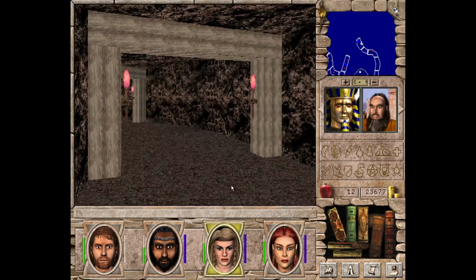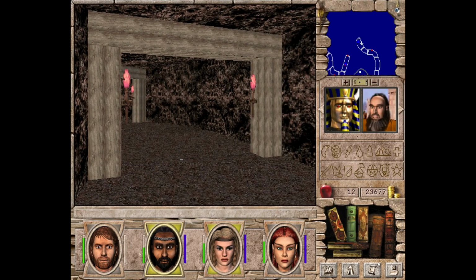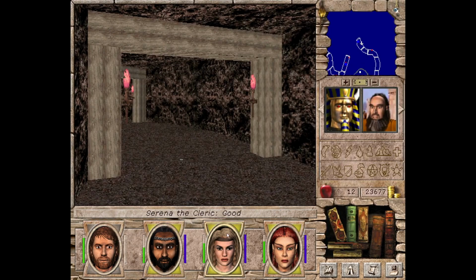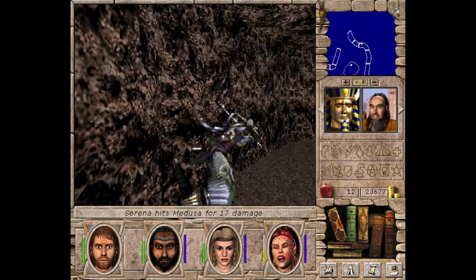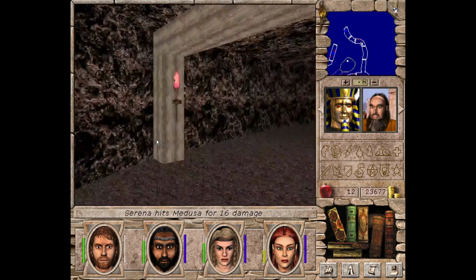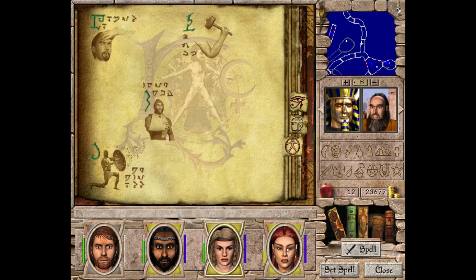Is paralyzed. That's not good. Oh, she's paralyzed as well. Let's save again. No, I will not fight them. And I have to cure paralysis yet again.